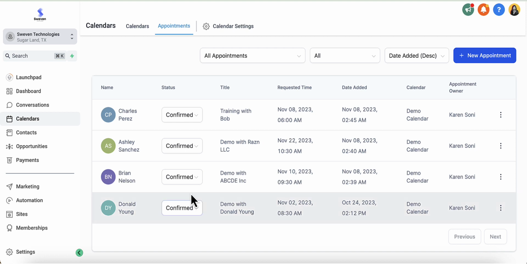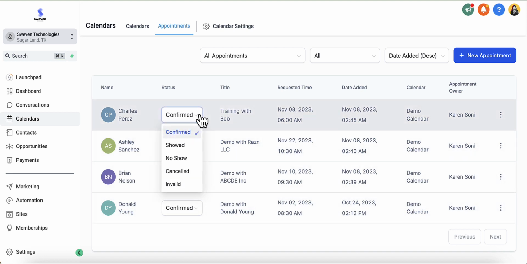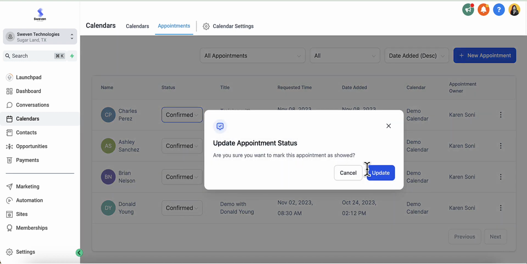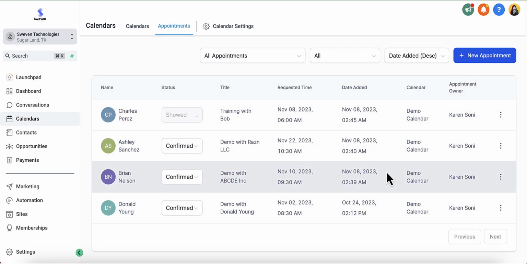You also can go ahead and unconfirm, right? Or put that this person did not show up. So you can click on no show. So you have an idea of what these meetings turned out to be, right? Or they canceled, or it was an invalid meeting, meaning someone just booked it, didn't show up, or didn't have the correct details. Or you can click on show once it's done, and that way when you update that status, it will also update on your opportunities or in your pipeline.